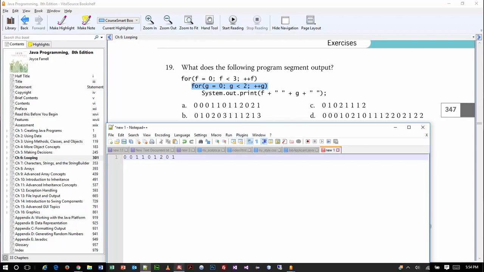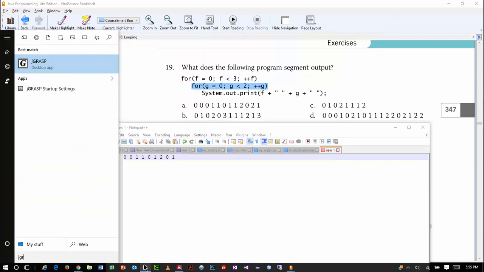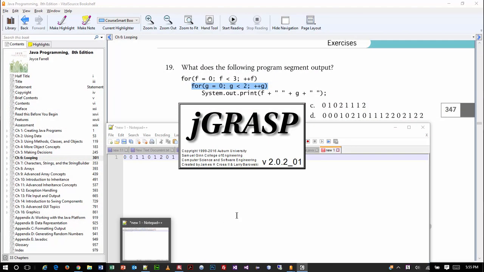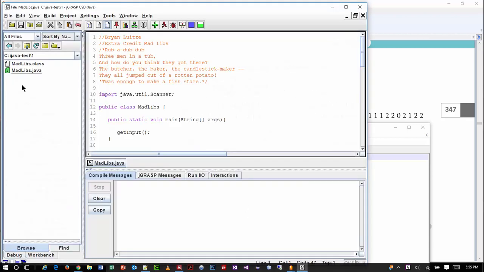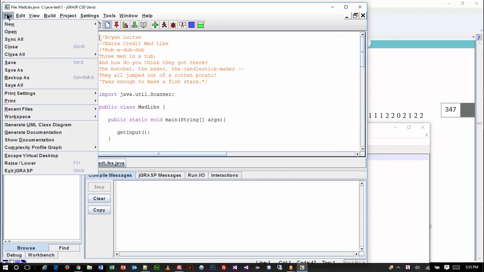It's not. Okay. And that's what you got? Okay, so it's possible that they have the wrong thing in here. Now, the way to verify it, of course, is to bring up a tool. JGRASP is probably the easiest one to use in this capacity, just because it's so simple.